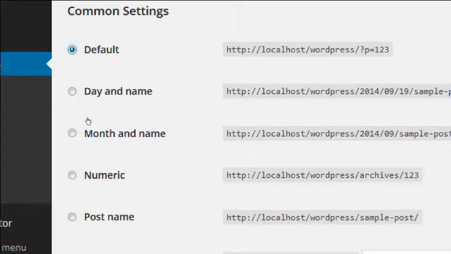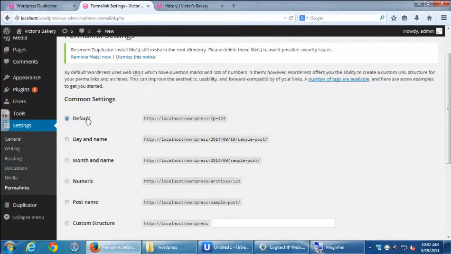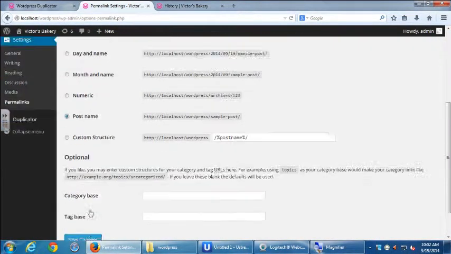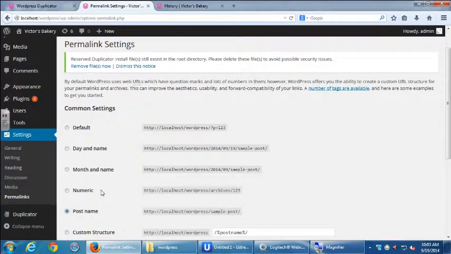Is that true for WAMP also? You know, I haven't tested it enough to make sure. I usually keep it on default anyway. But if you're using WAMP on the Mac, you might want to check and let me know. Question? So once you switch, you go live and you switch it to post name, does it automatically change? It does. Exactly. That's the great thing about WordPress. You can make a bunch of changes and they happen instantaneously. So yes, once you put it online to your own .com and change it to post name and then save, it will go through everything on your whole site and give it a proper, pretty name.